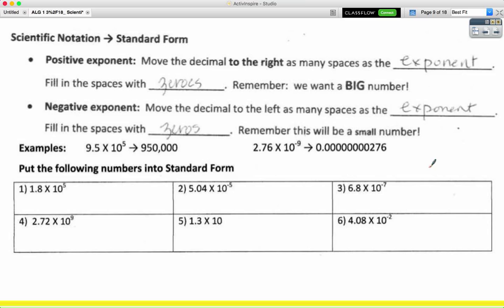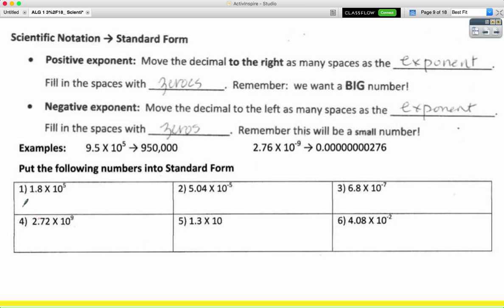So truthfully, you could just type it in the calculator like we did on bell work, literally type in the expression, hit enter, and you get standard form. Standard form is just a normal number like we've been working with forever. Whole numbers, decimals, things like that. So if I were to do 1.8 times 10 to the 5th power in my calculator and the settings are normal, it's going to give me standard form.